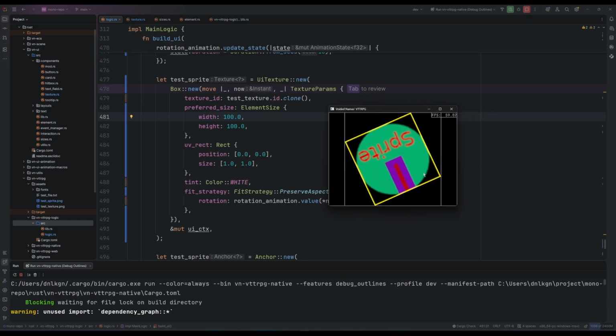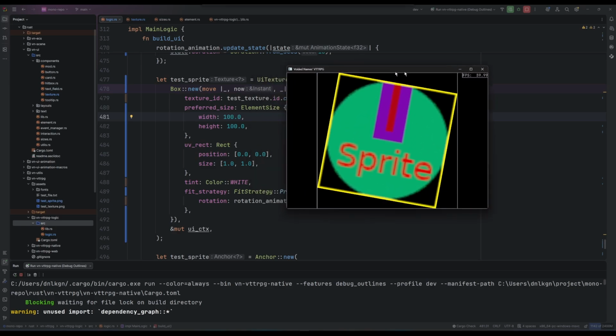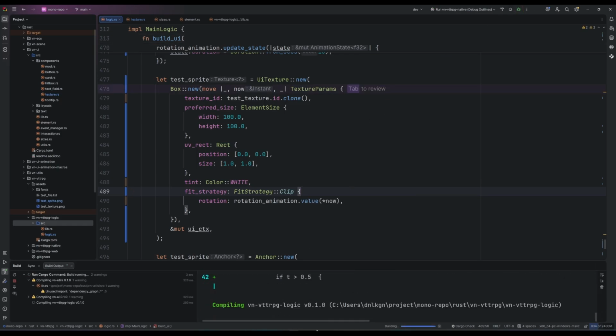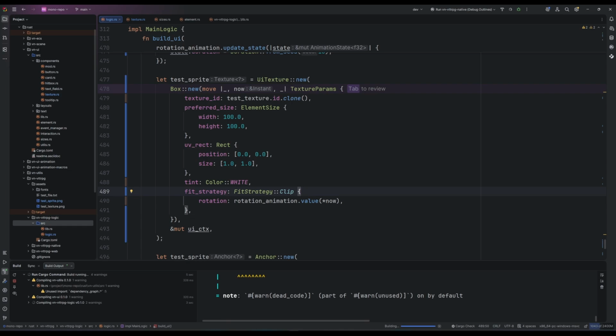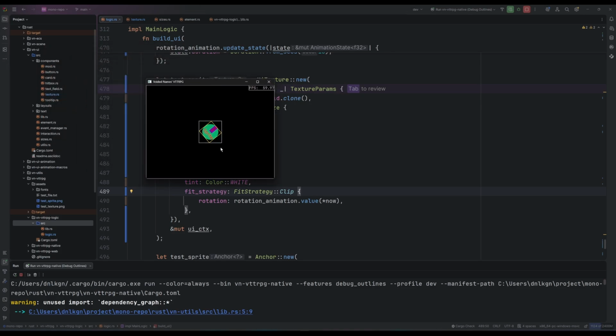What I've been working on is adding textures and sprites to it. We can see that it can animate the rotation at least. There are 3 different settings. There is clipping, which we won't see here, meaning that if the available space is smaller than the sprite, it will clip it off. We can see the bounding box depends on the orientation, which is why it bounces in the preserve aspect ratio.